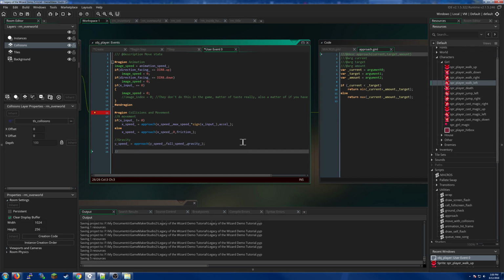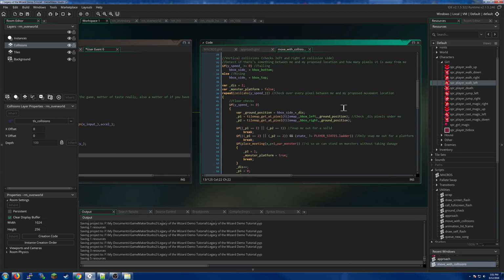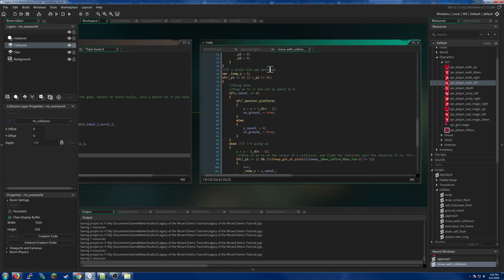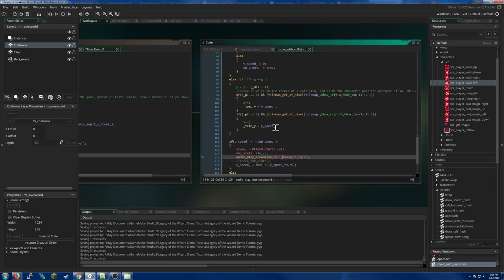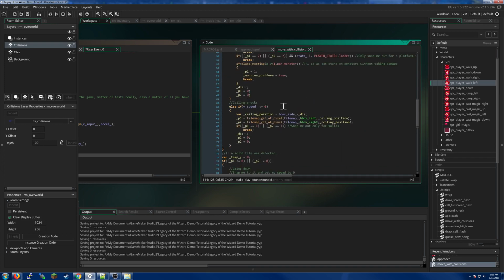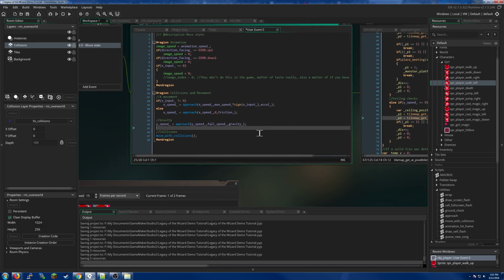And finally, collisions. And again, that's just this huge script that I've created that does all these solid tile detections and determines special cases, like if we're going up, then give us a fall speed, and if we're going down, make sure that we have a platform that we can fall onto, check to see if we're about to hit a ceiling when we jump, all sorts of different things.